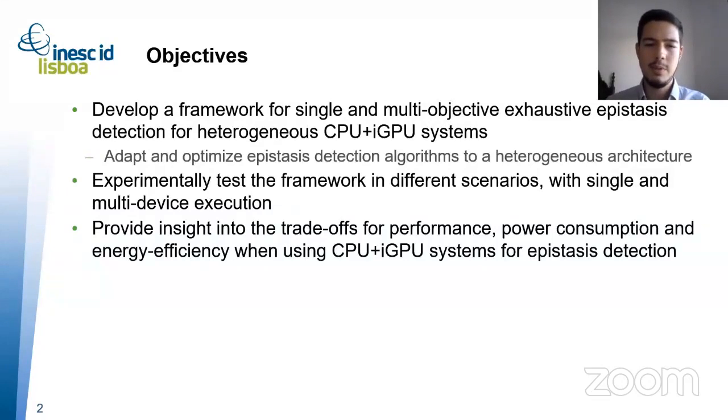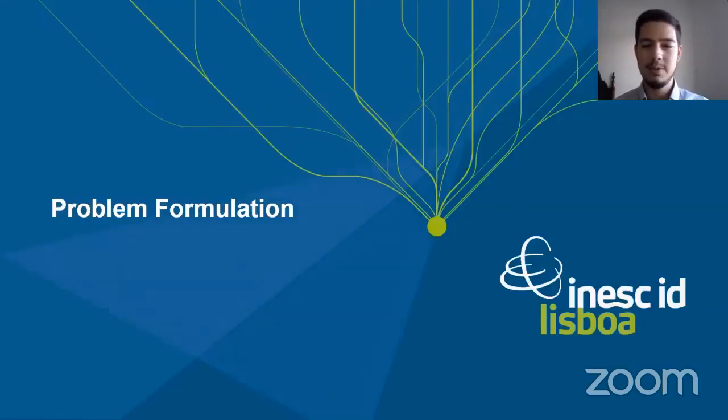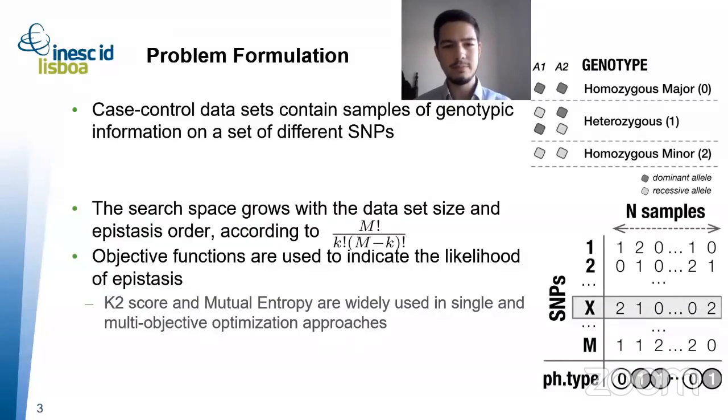Then we will experimentally test this framework in different scenarios, both using one device or more than one device simultaneously. And hopefully we will provide some insight into the trade-offs of using this architecture for performance, but also power consumption and energy efficiency. Here's an overview of the contents of this presentation, and we will start with the problem formulation.